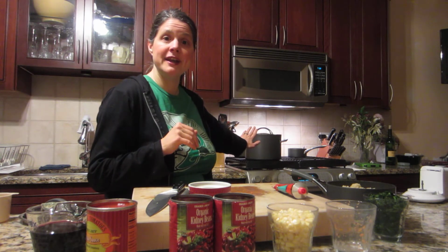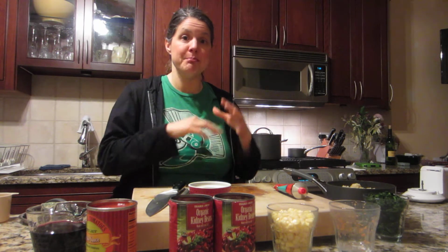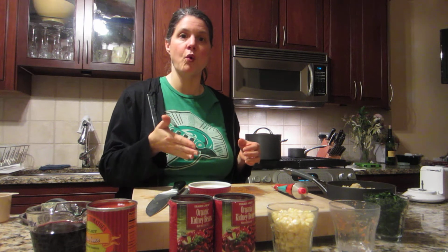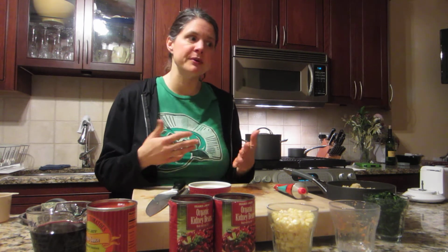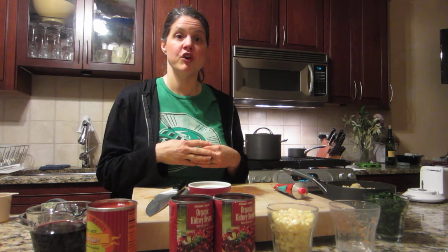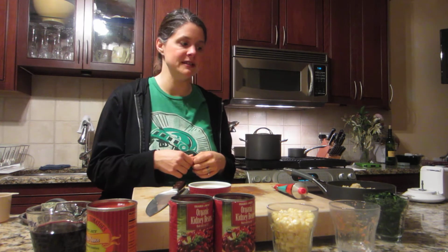On the stove, I already have cooking 1 minced onion, 3 cloves of garlic, a cup of minced carrots, and a big pile of red and green bell peppers. Those are cooking in a little bit of this wine, and then I'm adding more and more water to saute it because I'm attempting to do this oil-free. If you have no oil restrictions, you could put a teaspoon up to a tablespoon of either olive, or for me I would probably choose coconut, but again, whatever your own research has shown is a good oil for you, then go ahead and use that. But we're trying to minimize the fat, so I didn't do that.